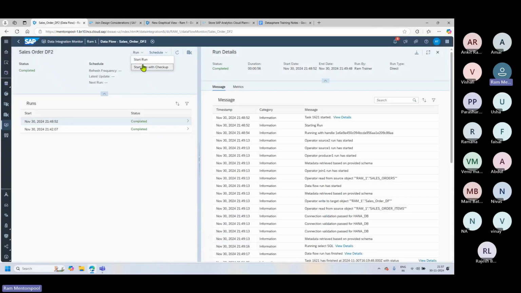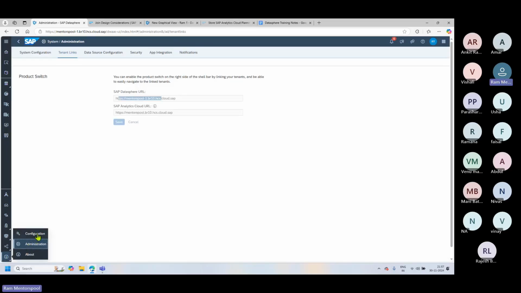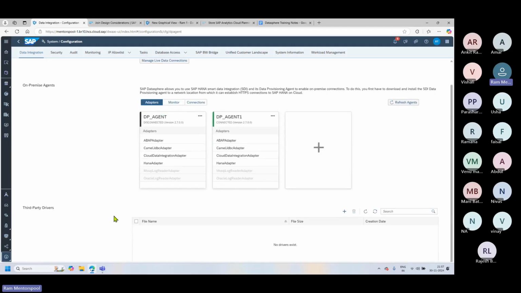I don't want something to keep on running in the system. Okay. And then this is a one-time run, right? The schedule is like scheduling something so that irrespective of whether you are there or not, it will run. But this is like a one-time run. And when you are coming to the schedule, in DataSphere, they have a concept of this consent, right? So without the consent, these jobs are going to fail.